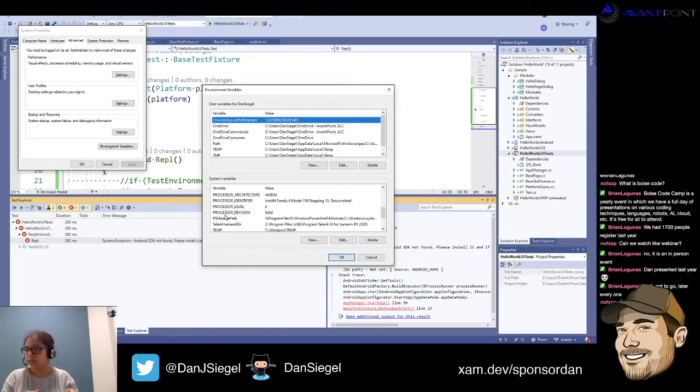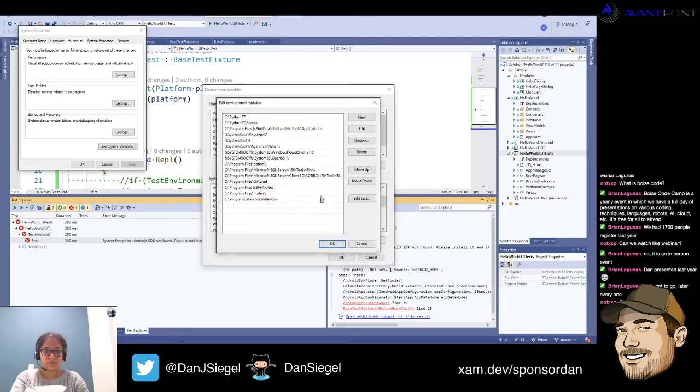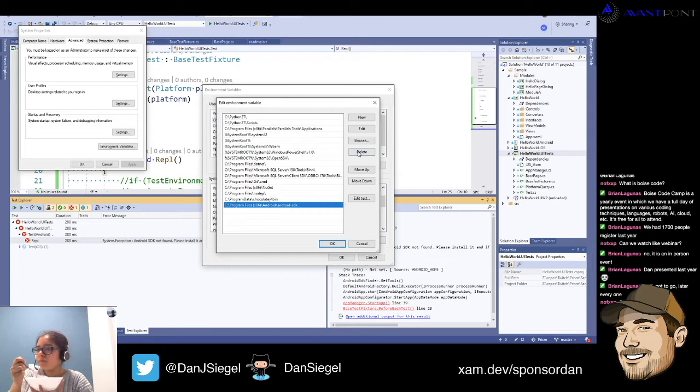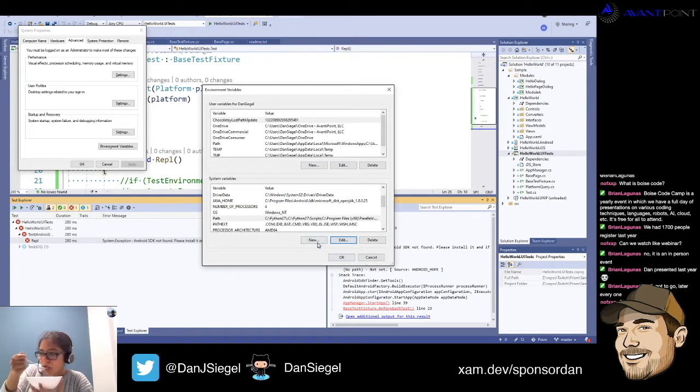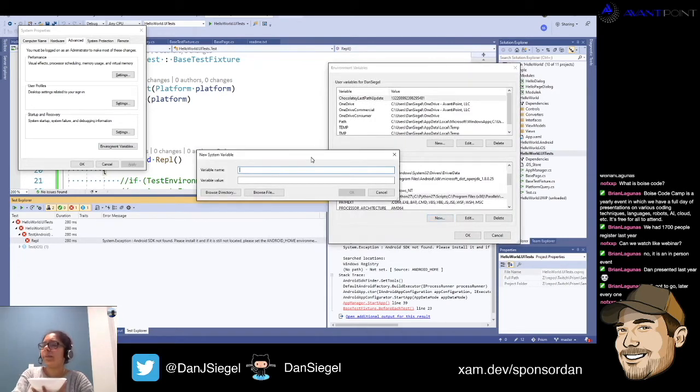System variables. Where's path? Cool. Okay. So oops. We didn't want it on the path. We actually needed it as, what was it? Android home, I think? Yep, ANDROID_HOME, all caps.